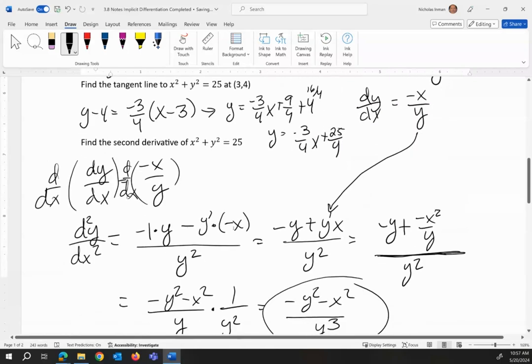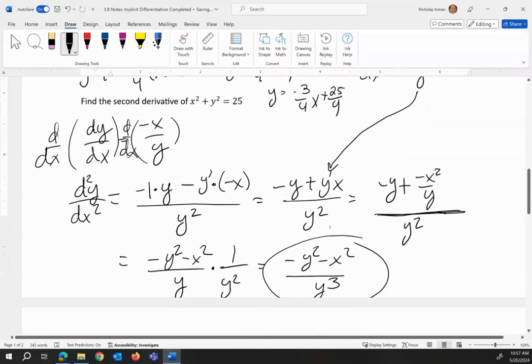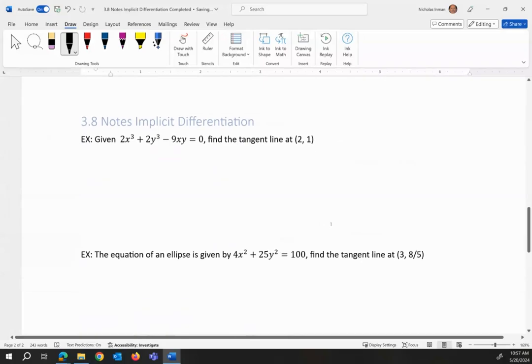But the interesting part is, again, when you take the second derivative of an implicit function, I guess implicit relation, I should say, you wind up having to reuse your first derivative inside of your second derivative, which is kind of fun and interesting. All right, so let's try it again. Another function. We have this wonderful thing. Let's take a look at what that looks like in Desmos.